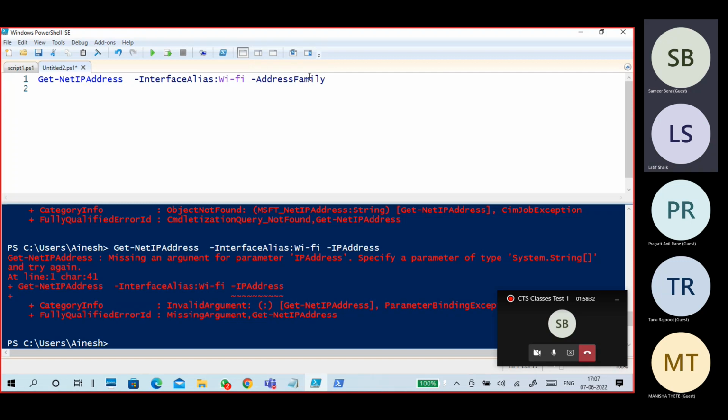Address family means you want the IPv4 family or IPv6 family. Type, prefix length, state, other things.